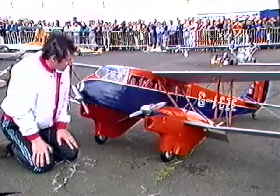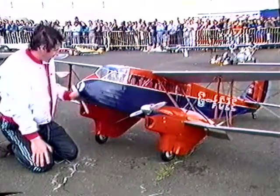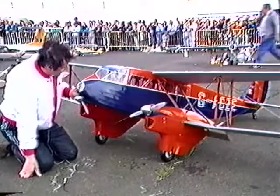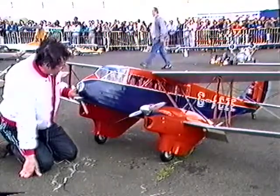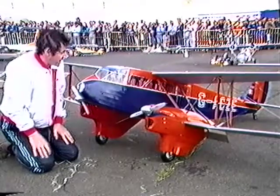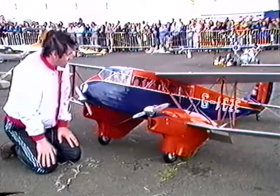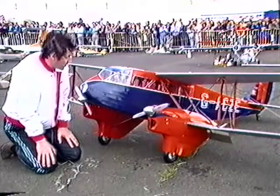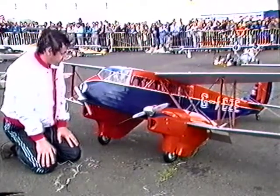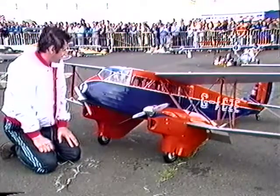My way with radio, I've got no added nose weight in this one. Oh, I think we had about 10 pounds in the last one. It's Multiplex. It's 14 servos, and they're nearly all duplicated. There's one for each aileron, one for each elevator half, one on the rudder, one on the tail wheel, one for each throttle, and one to switch the nose light on.